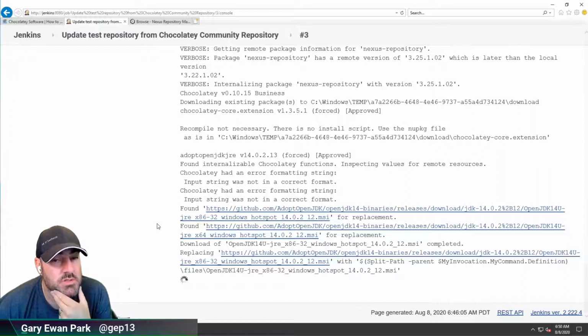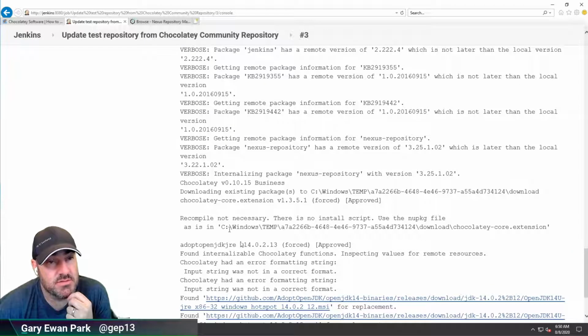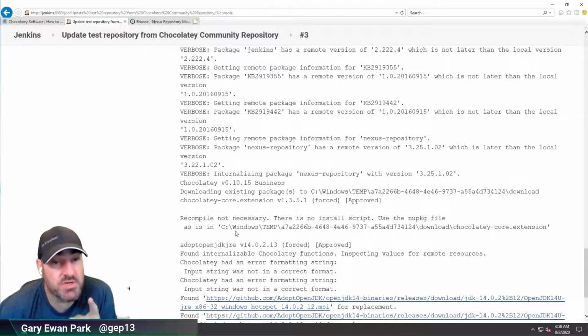I'm curious as to why that attempted to internalize. So I may have to come back to you on exactly what the script is doing, because I wouldn't have expected it to push that particular one, which is later than the local version.